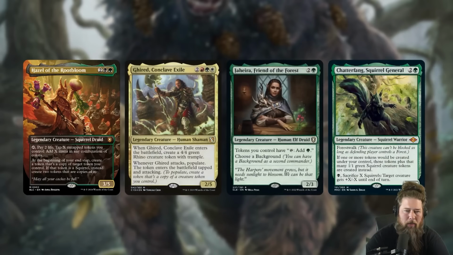So Hazel of the Rootbloom, it's kind of like a populate commander. Essentially, on your end step, you're populating, right? With the upside, if you populate a Squirrel, you're going to get two of those instead of one. So it kind of reminds me a little bit of a Ghired or something, these commanders that can populate each turn, but it also has a little bit of Jahira mixed in.